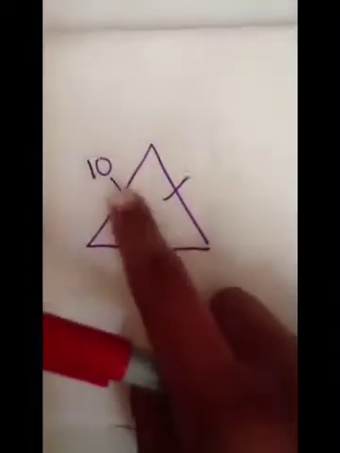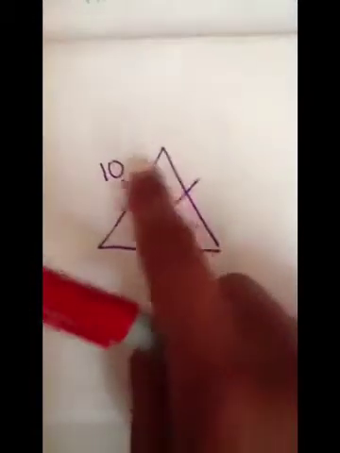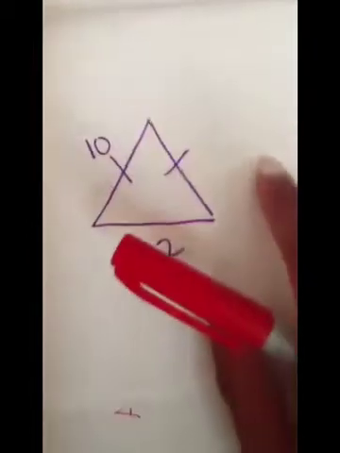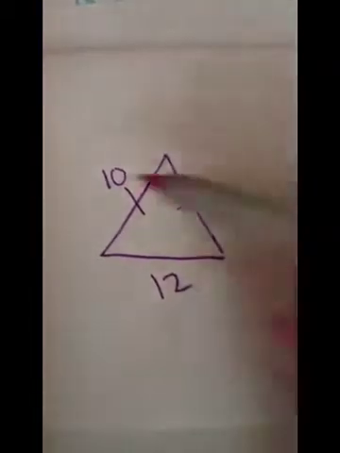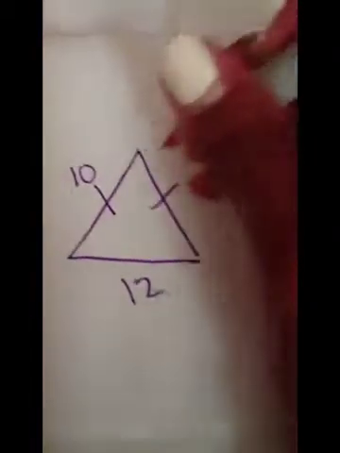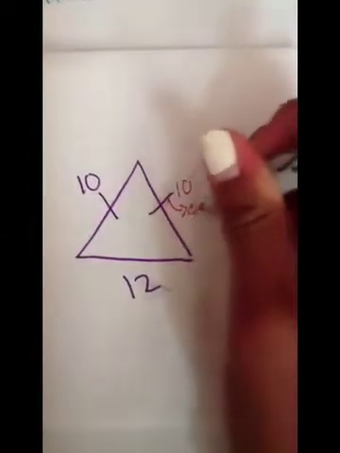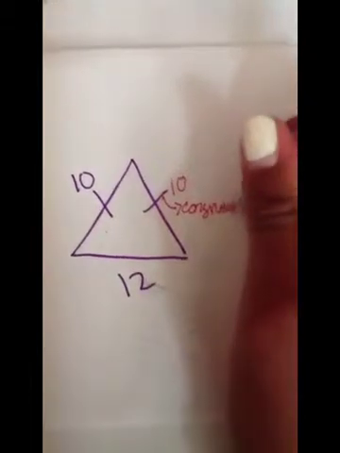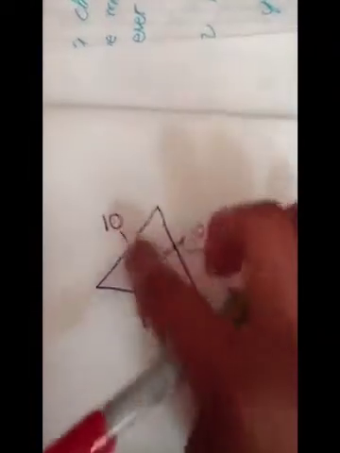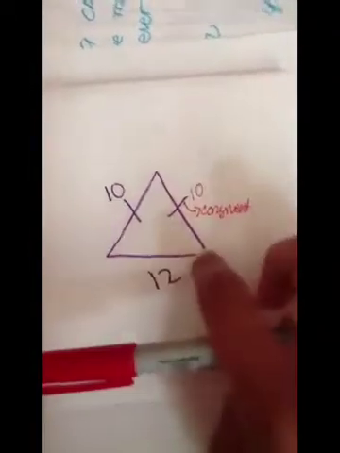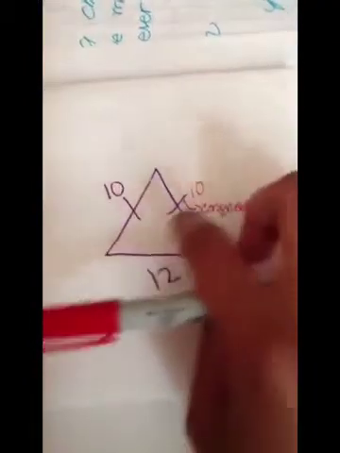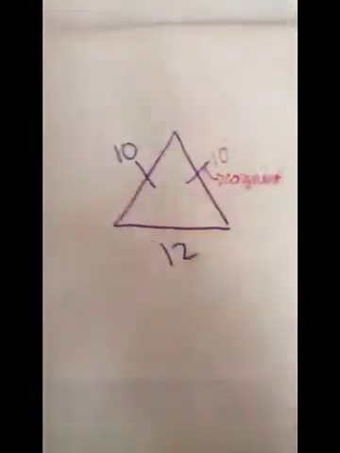Now these little tick marks right here mean that these two side lengths of the triangle are equal to each other. So if this is 10, you could already say that this is 10, because this tick mark means it's congruent to the other tick mark. Now, it doesn't necessarily mean this line right here. It's just these two that are congruent to each other because of the tick marks, and that's the only way we know.